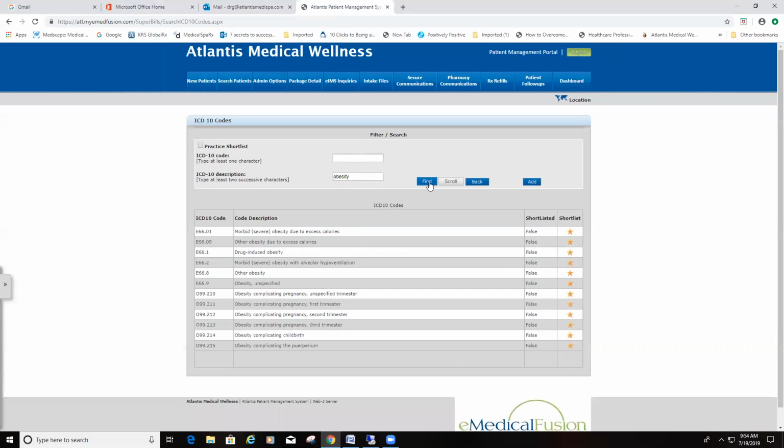Now, I will tell you that sometimes, unfortunately, the ICD-10 codes, the language that they use and the tense of verbs that they use is different than the way you might think. So when that happens, I suggest going to another tab, getting another tab open. Just press the plus up there at the top. So you can go to another tab for a second. I want to show you something.